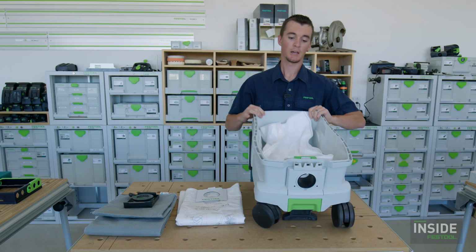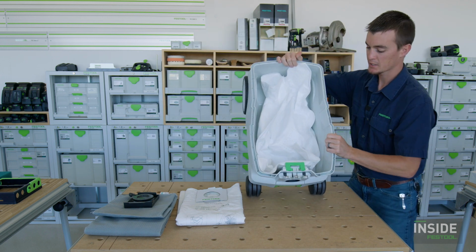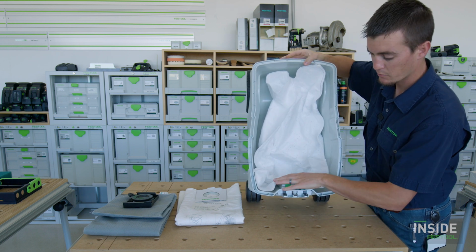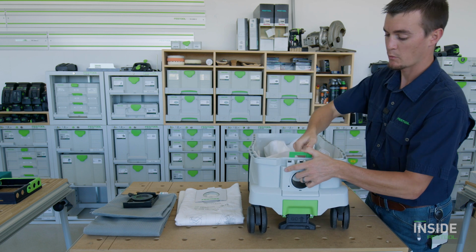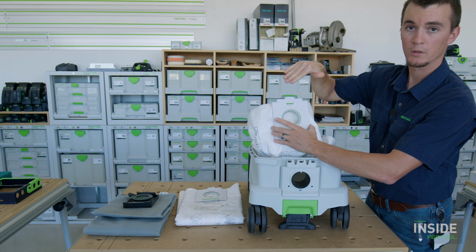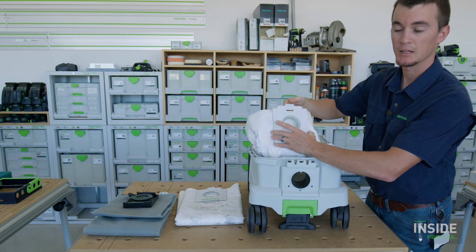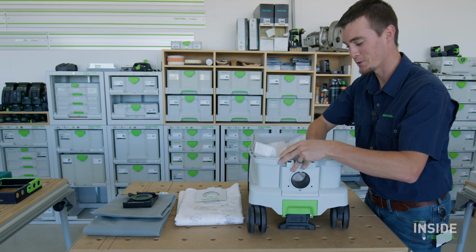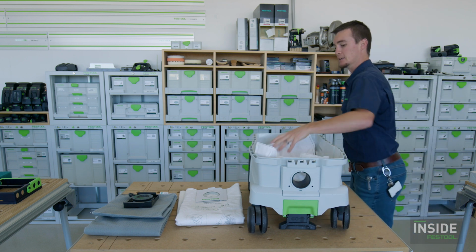You can see inside, this is the bottom of, I believe, a 26-liter vacuum. You can see how these go in and out. There's this little green tab which holds it in place. When we go to remove this, we take the bag out and we pull this door closed. Now the dust is contained inside the bag. It's a one-way, one direction. Once you close it, it doesn't open again.